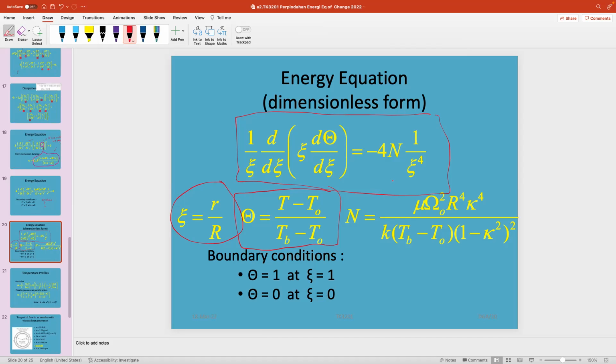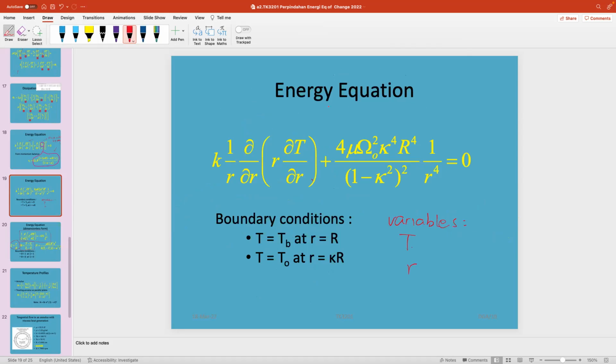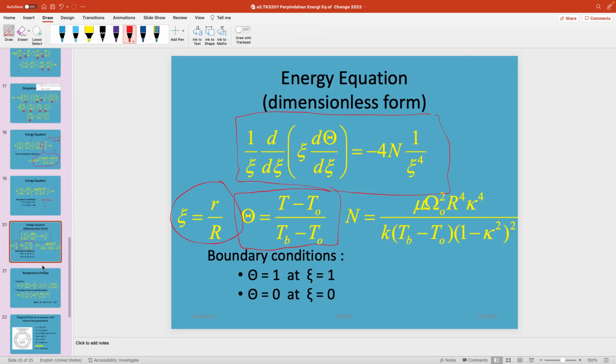Okay, maybe in practice you can try to change this one into dimensionless form, or maybe later we can have a separate session to derive how to change the equation into dimensionless form, because it looks like in the exam there would be 1 point asked about changing the energy equation that you get into the dimensionless form.